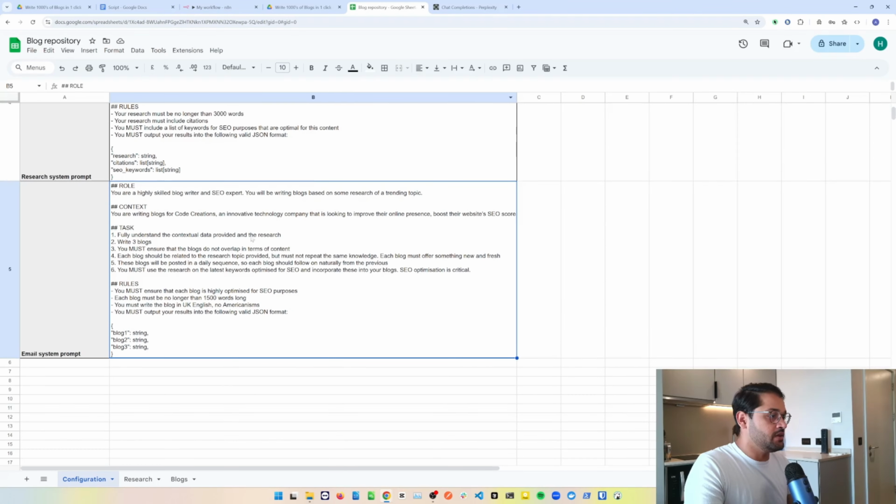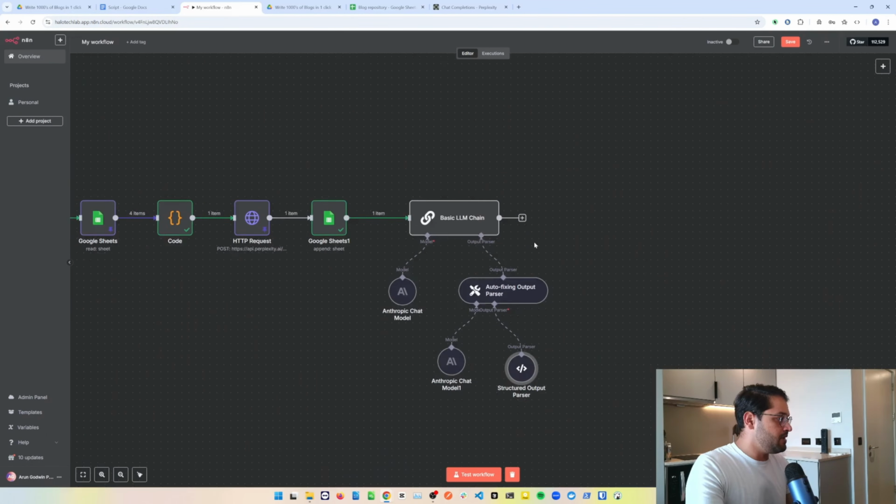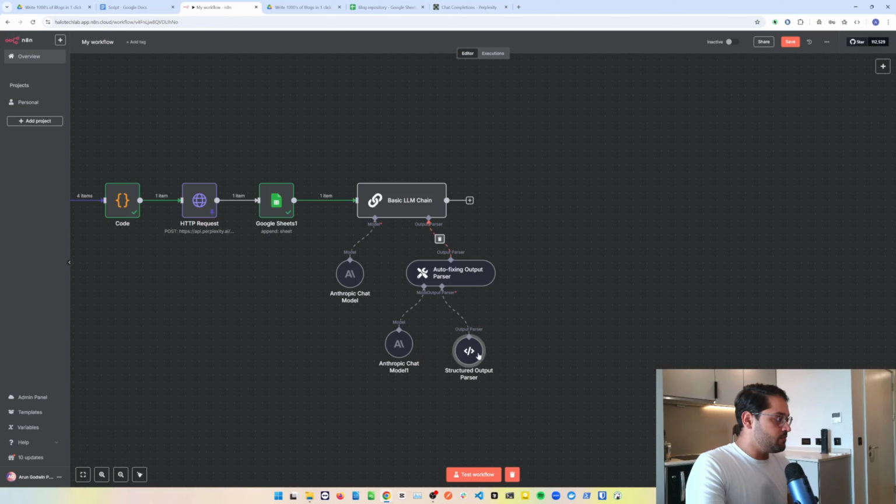So what we need to do is use a very similar structure to what I've specified here, because that's the structure that we want. So we want blog1, and that is just a string. And then we can just copy this twice, and then just make sure that the JSON is formatted correctly. Okay. Cool, that looks fine to me. So now we've got all the information, we've got the structured output parser. Let's run this and let's see how this turns out. Let's save it as well, why not?